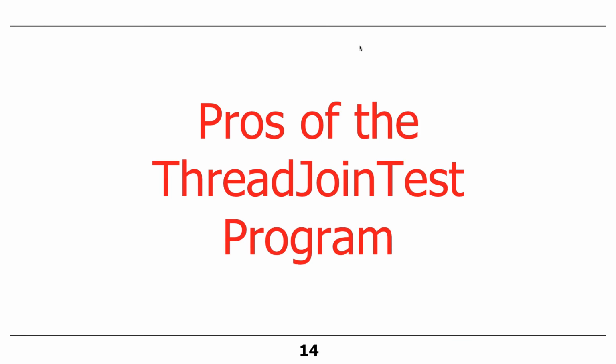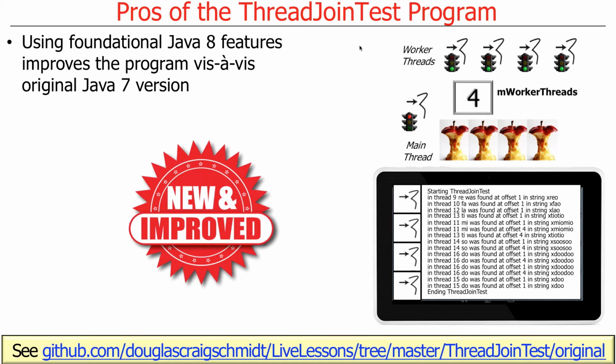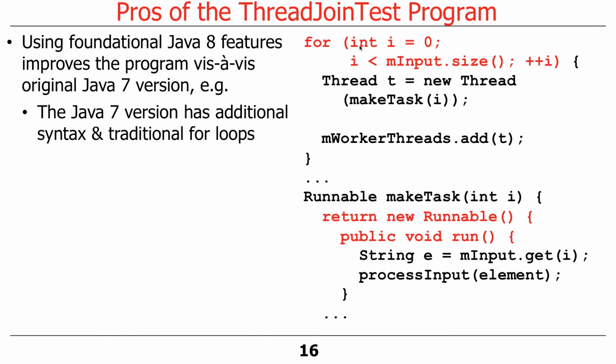All right, so that's a simple example, nothing deeply profound, but it just shows that we can use those Java 8 features with threads. There's another version which you could look at that used Java 7 to do this stuff. Here's a little snippet of that code. You can go look at the rest of the code if you want to see more details.